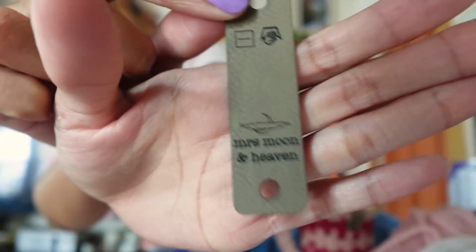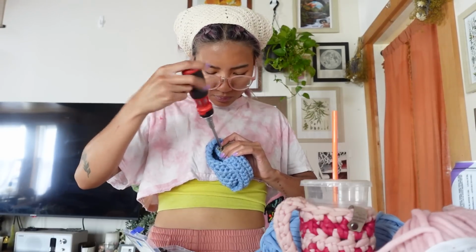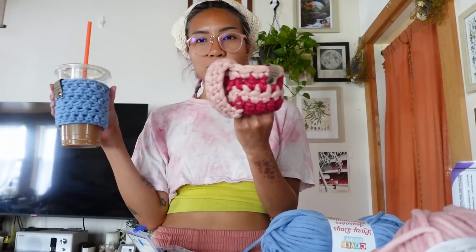But let's put the final touch on this one. My little tag. I get these from Birch & Cider via Etsy. They're so nice, the people that run it, and also just the tags itself. It's a faux suede. Ta-da!